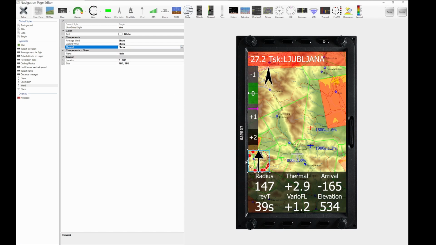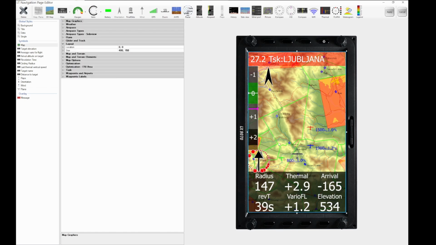So that's going to indicate as we are thermaling, on which part of the orbit the lift is the strongest.